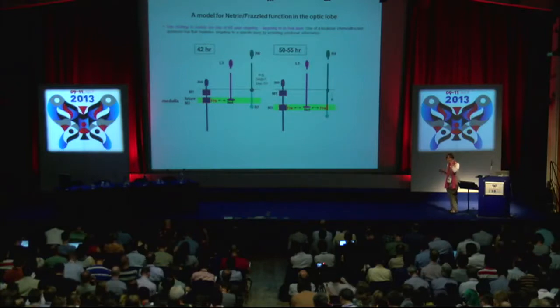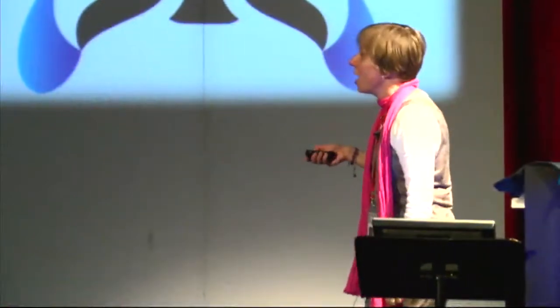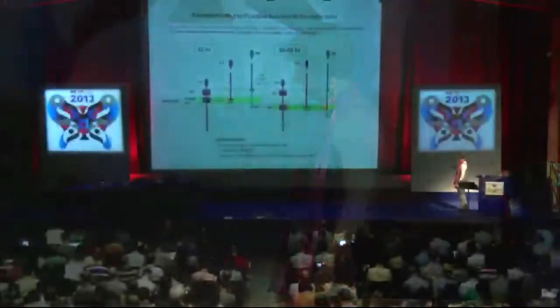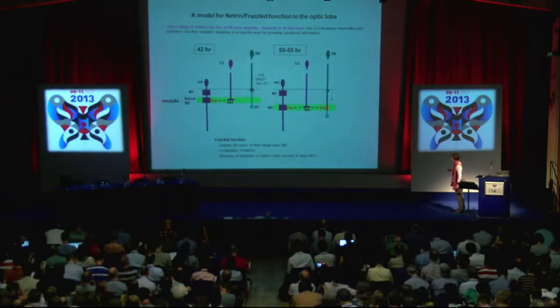And I would like to tell you that it sounds pretty daunting because now we just found one molecule class explaining one step in making this neural circuit. So Frazzled clearly has more functions. It guides axons to the target layer. It's involved in localizing Netrins. And it's very likely, we're studying this for the moment, also involved in guiding the partner neurons into the same layer.